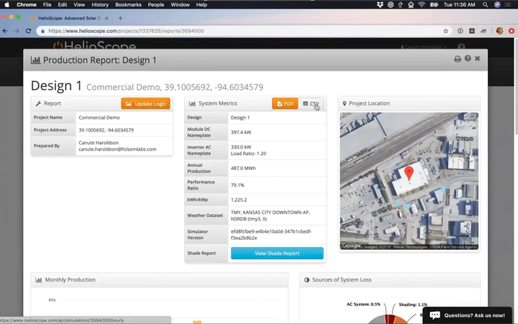And if I want to get an 8760, so if I want hourly production for my design, I can click the CSV button and download that right here. And we did have a question. I apologize for slightly skipping over that. Someone asked, how would I work with microinverters? Well, we'll actually go over that for the residential portion of the design. Just wanted to let you know that we are going to touch on that later.